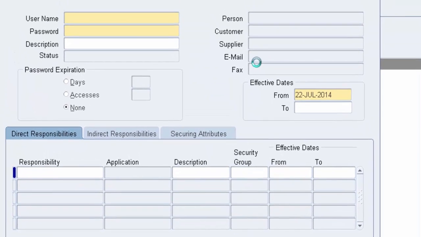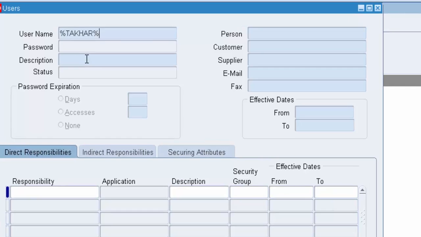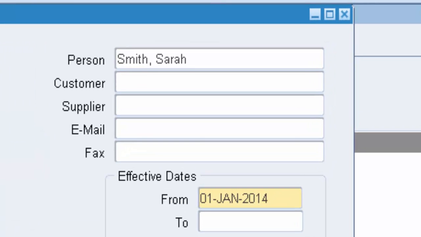And I'm just going to link the employee I created into the system here to that login information as well, because it's not recognizing me as a buyer because I logged into Oracle, but I need to connect my username here, which we're searching for and inquiring on here. So TACR, now Control F11 to execute it, and what I'm interested in is the person there, Sarah Smith. I'm not Sarah Smith. I've just put in Sarah Smith so I can create purchase orders in a test environment.